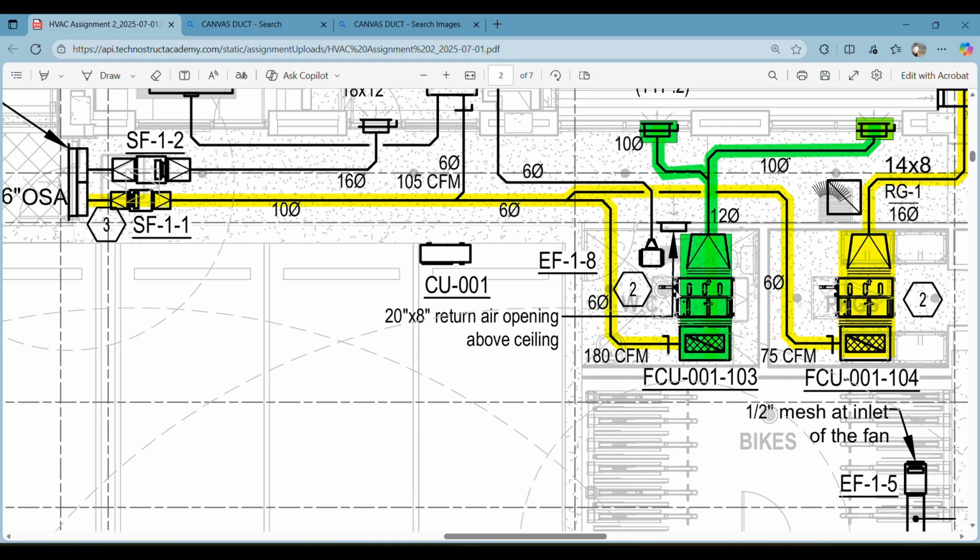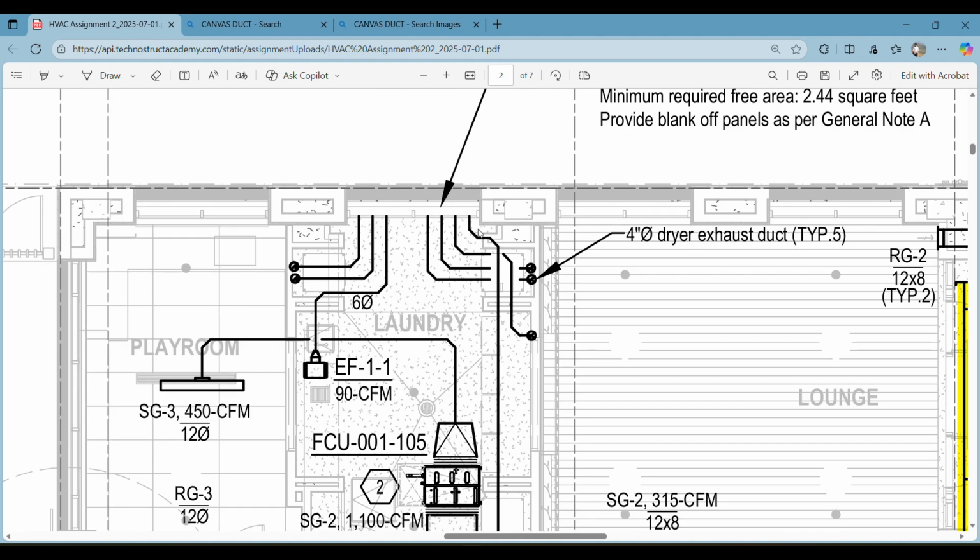Let's check them in the drawing. Yeah, can you see we have some ducts? They're going down, stubbing down, so we don't have to deal with them in this particular level.